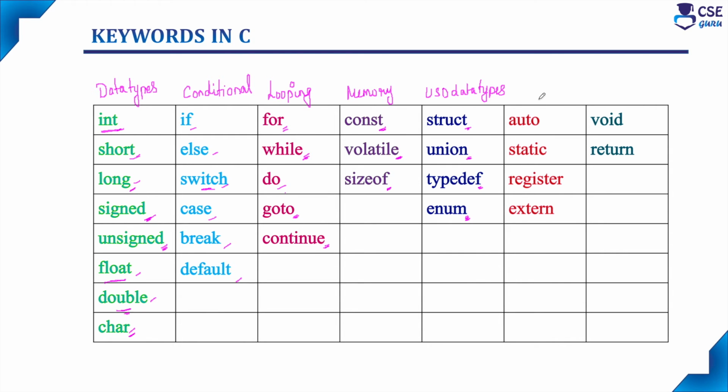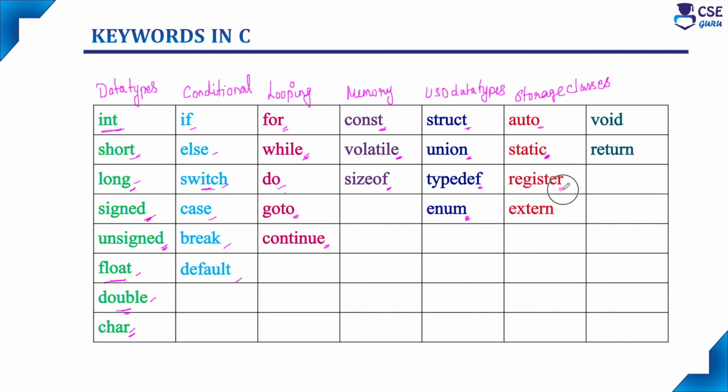And the next list, if you are considering, these are all the data types used with storage classes. Here, auto is a default storage class for all variables declared inside functions as well as blocks. And static is a keyword used to declare static variables and static functions. So if you have declared a variable with a static keyword, it is like a global variable. That is, the visibility of the variable is for the complete program.